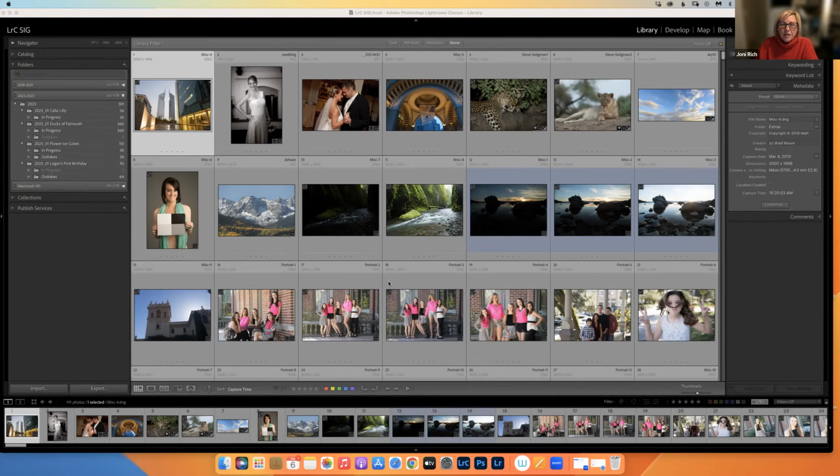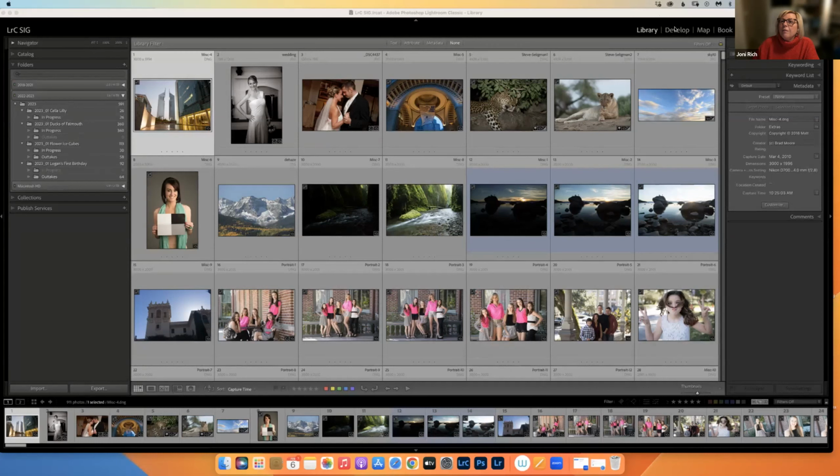In preparing for tonight, I decided I was going to use them as well, because they had all of the different qualities in different images that were better used as examples. I didn't always have an architectural picture or all the variety of pictures in this Lightroom catalog, which is very basic and minimal. It's just what I've imported in the last couple of weeks. So these are not my images.